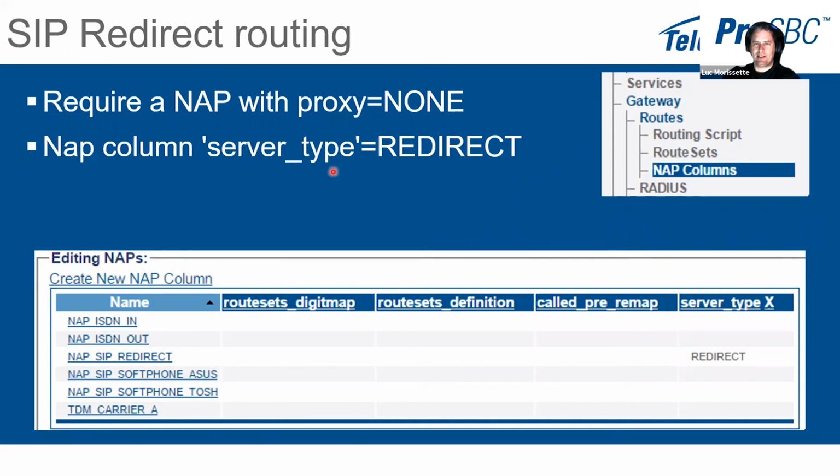Okay. And then the only other thing you need to do is add a new column that's called server type, and you call it redirect. For the others, either you have nothing, or you can set a value of normal or whatever else. So when you receive a call, it will look for all the devices that are marked as redirect. So maybe you have a backup redirect server here, and so you need to configure the redirect server type here, and the call will be sent to the first one or the second one, depending on how you have configured it. When you get the answer, then you can route the call normally if it's accepted, and maybe use some other parameter to make the calls.